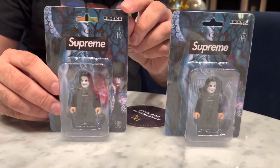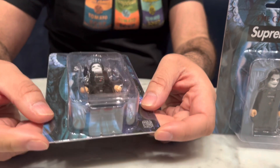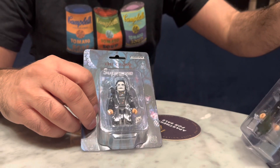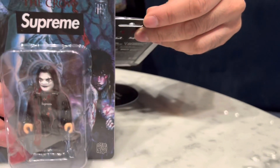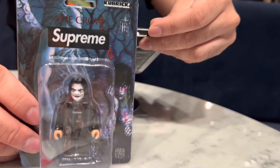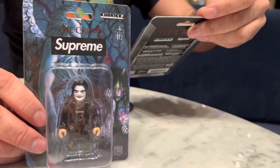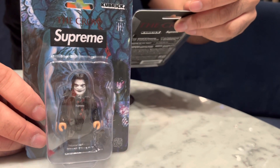They've thought a bit more about collectors this time — the plastic actually extends all the way over the edge of the card, so it's less likely that you're going to dent the card on these. It is a quite nicely detailed figure — it features the Crow from the movie of the same name, which I'm old enough to remember, though some people won't know the film. These did almost double up in price — probably a good long-term hold. Going by the Kermit, you're probably looking at a good £200–£300 for them, though whether this will hit that I'm not sure.